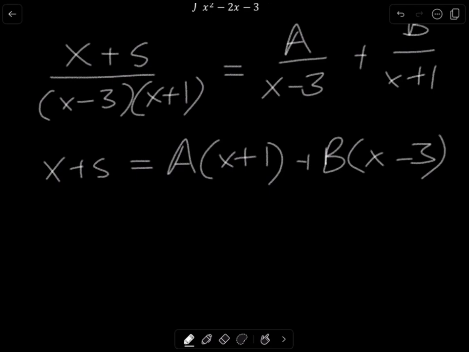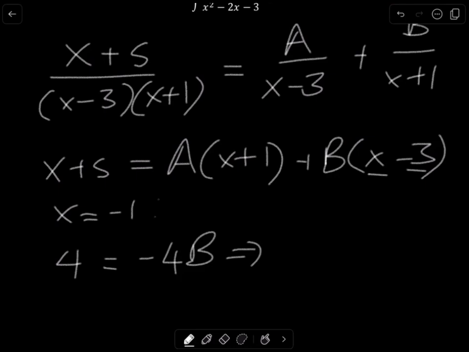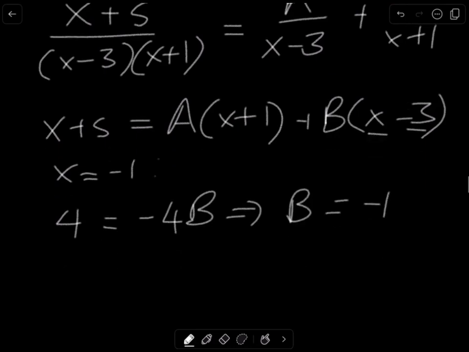Now, again, just don't go and choose x is equal to 0 because we always do that. Be smart about this. I'm going to choose x is equal to minus 1. The left-hand side will be minus 1 plus 5. That's 4. Is equal to, that becomes 0 because it's minus 1 plus 1, which is 0. 0 times a is 0. Okay, and then we will have minus 1 minus 3, that's minus 4. So 4 is equal to minus 4b. Let's solve for b. b is equal to minus 1. There we go.